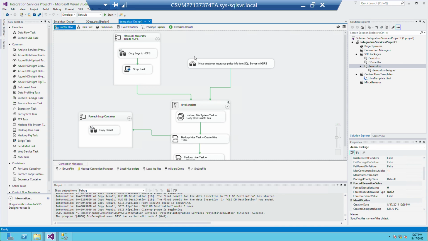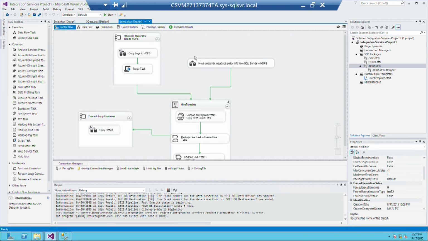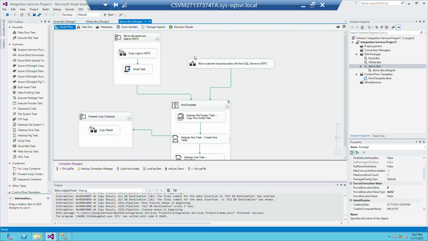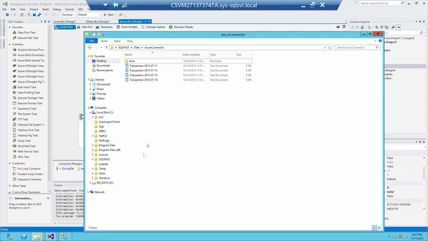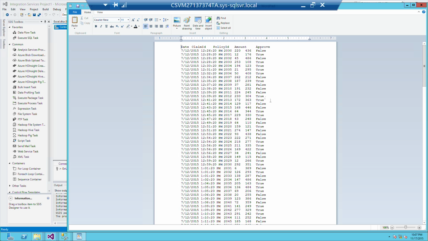The demo is about, let's say, assuming we are in an insurance company, okay? And the insurance company, we have customers calling the call center to report or to file claims. Hey, my car got hit and I need to claim $300, for example, right? So usually the call center may have their own log system or kind of like a call log system. And let's say the system generates log data in a file like this.